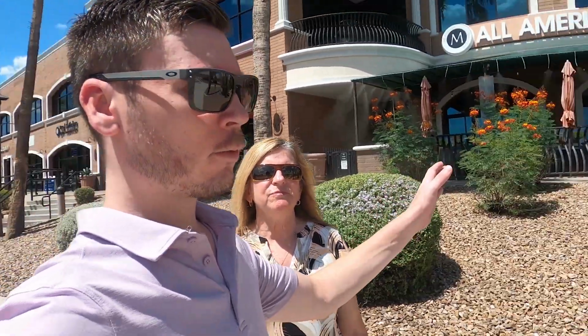Number one, it overlooks the park. It's a great view. They have a great happy hour. I think they have like $5 burgers and sliders and beers and wines. And so if you're looking for a great happy hour spot, this would be a great one to check out. Definitely. And then right behind over there, we also have a couple other restaurants. Shopping center right down the street up behind us as well, which we'll show you shortly. Just overall a great little spot right here in the heart of Fountain Hills.